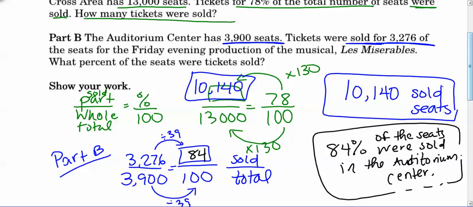Let's look at the green writing at the top here. And I have the sold part over the whole or total equals our percent out of 100. So I'm going to plug in our numbers from the problem. So 13,000 was our total number of seats. That's why I put that across from 100 because that's 100% of the seats. Now 78 was the other percent we were given and those were indeed sold tickets. So that across from that, we're going to find the number of tickets. We know the percentage of tickets, 78% that are sold, but we want to correlate that to number of tickets. So to do that, we've got to look for the connection between 100 and 13,000. So you've got to multiply 100 by 130 to get 13,000. So if you do the same thing to the 78, you're going to get 10,140 tickets. So that's a good amount of tickets, right? 78%, pretty close to 80%. It should be most of the tickets sold.